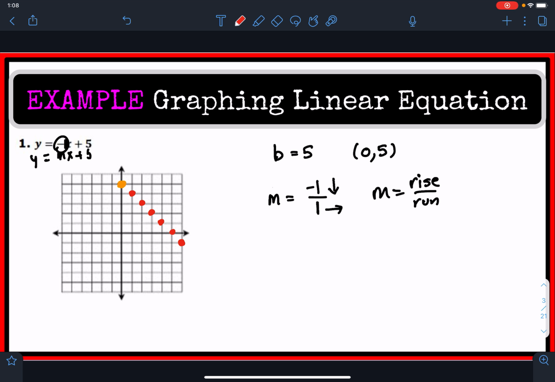While the slope tells me which direction to go, remember that all of these points are going to form a straight line. So I know there has to be a point over here, because when I go down 1 and over 1, I'm going to land on the next point, which in this case would be the orange one. So there has to be a point right here, because from that point going down 1 and over 1, I'm going to stay on a point on the line.